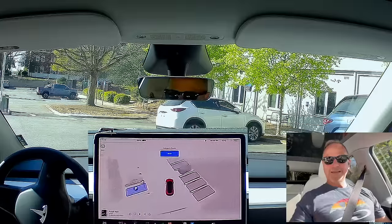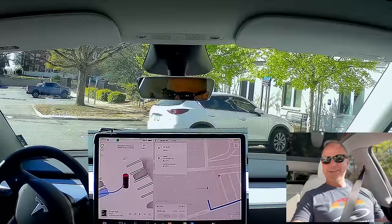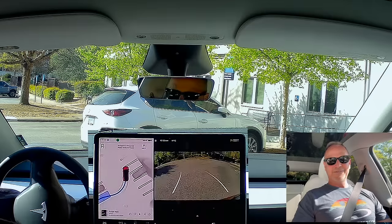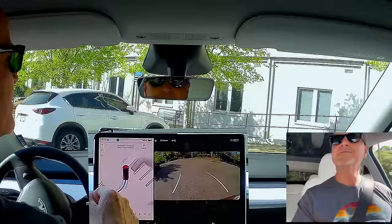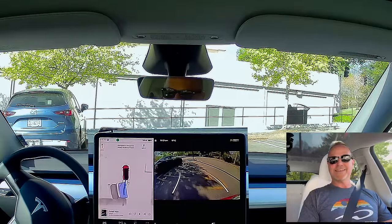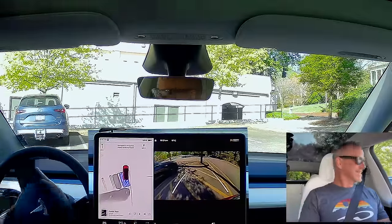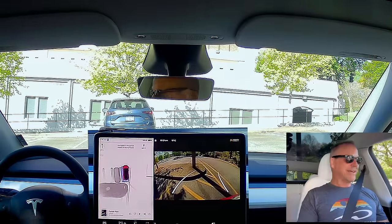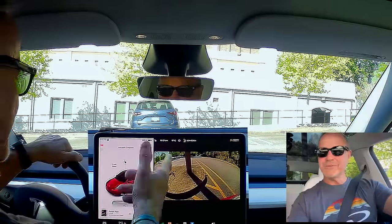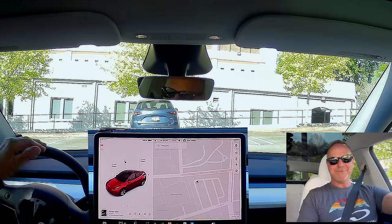What is it going to do? It looks like it's going to go forward and back into the space. I don't know — this is the first time I've ever seen auto park available. I literally have no idea what it's planning. Please don't hit that car — ooh, that was close. Oh, it's going into that spot. That's not a real parking place — you can clearly see. So it's doing a great job, it's just not an actual parking place. Auto park complete. It auto-parked, but it parked in an illegal place. Really great job Tesla, but that was a fail because it just didn't work right.